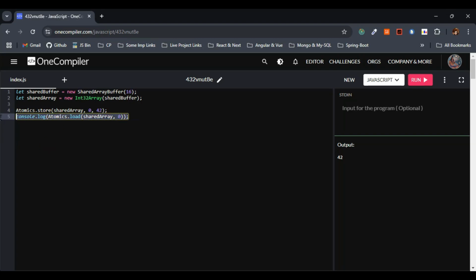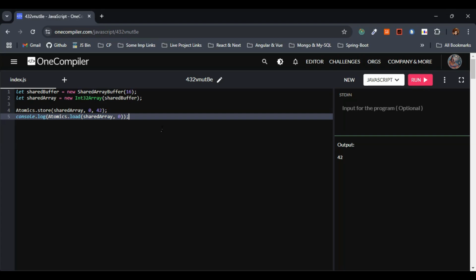I hope this is clear. Again, I'll repeat. Atomics.store, which I used in line number 4, safely writes the data to the shared memory. Atomics.load ensures thread-safe reading from shared memory. So when I run the code, we are getting the output 42, which is absolutely correct.